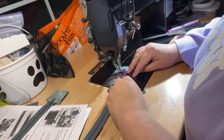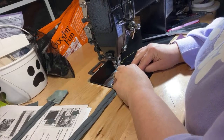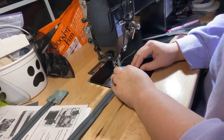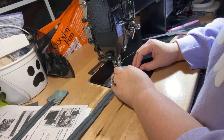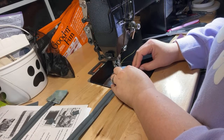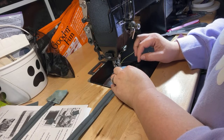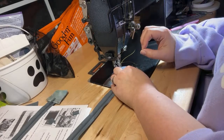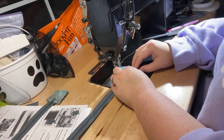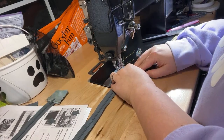You just want to make sure everything is straight. And if you're looking at the pattern and you see something different, no. You will need the interfaced zipper tabs for your outside zipper. We're just not doing that yet. All right, Kristen? We are not that part.